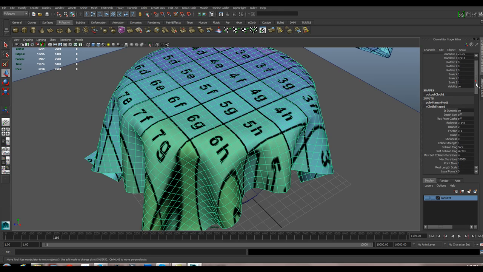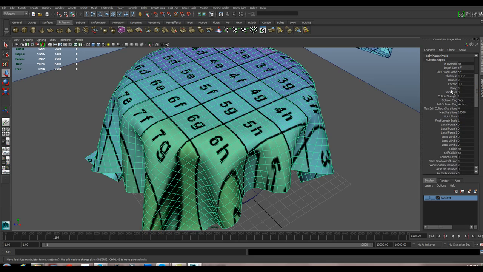So I've gone to my nCloth here. You can see you can control friction. You can control dampness. There's even a stickiness if you need it to stick. Like wool, if you look at wool, it's a little bit sticky but higher on friction. If wool is wet, that does get slightly sticky. A wet towel will definitely be sticky, right? If you remember as a kid, you would wet a towel and stick it against the wall.